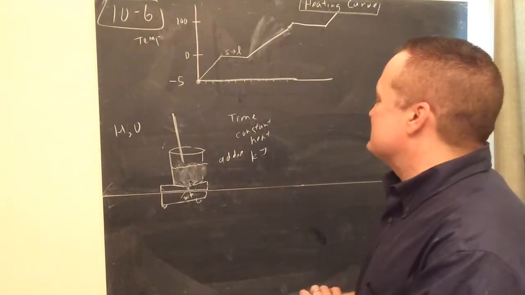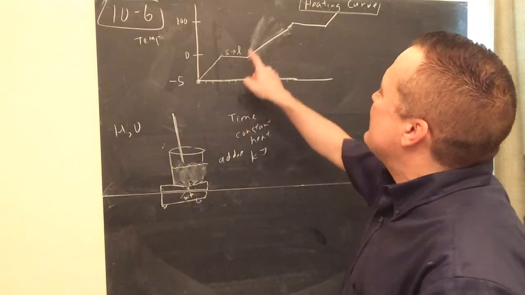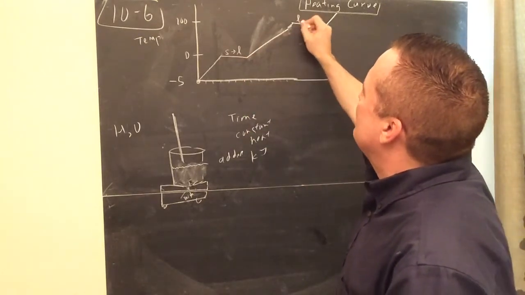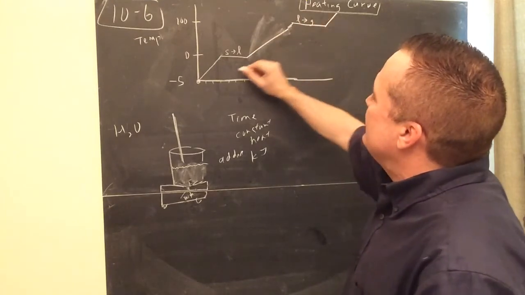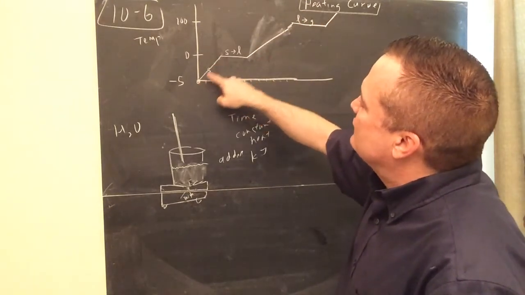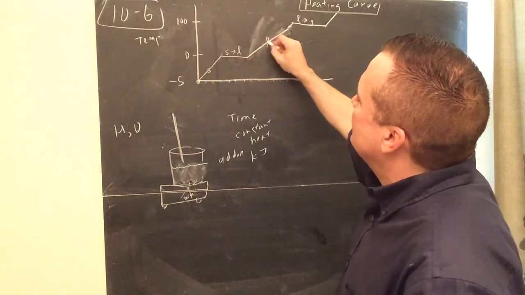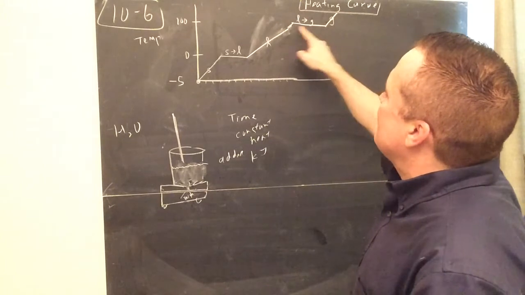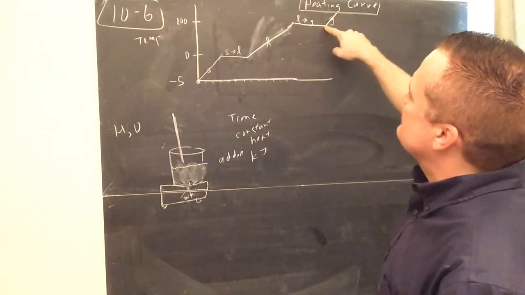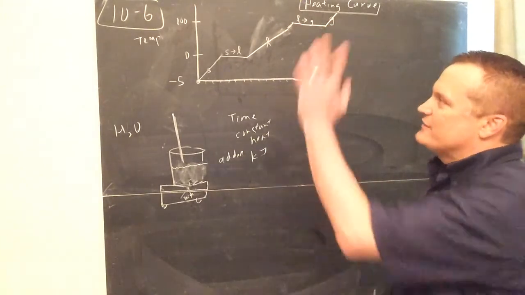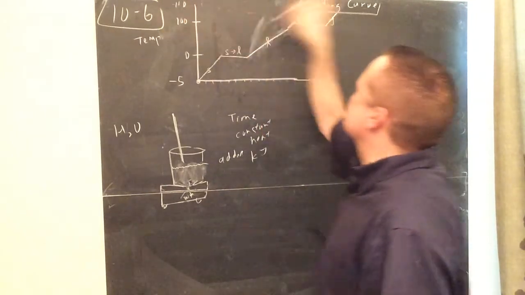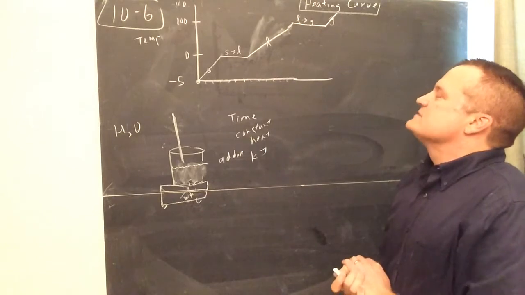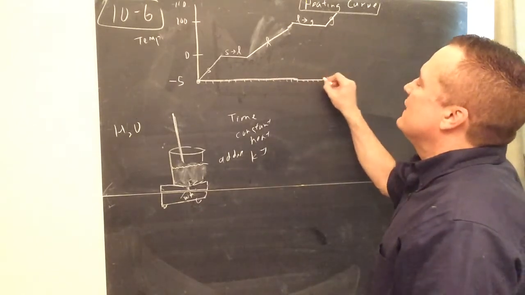I'm going to explain about this. Now, I think I did already mention this in a video before. Solid to liquid here. Here it's a liquid going to a gas. And here it's only a solid increasing its temperature. Here it's only a liquid increasing its temperature. And here it's purely gas. At the end of that line, it's all steam. And then you're heating up the steam to go higher and higher, to 110 or whatever we'll just say on the graph. However high it goes, it'll keep getting hotter and hotter. Okay, so that's what goes on in a heating curve.